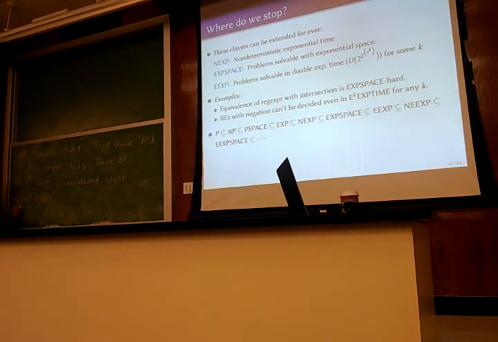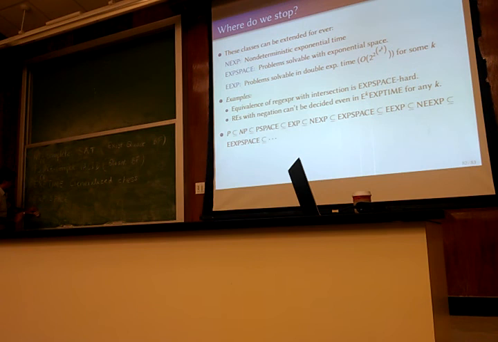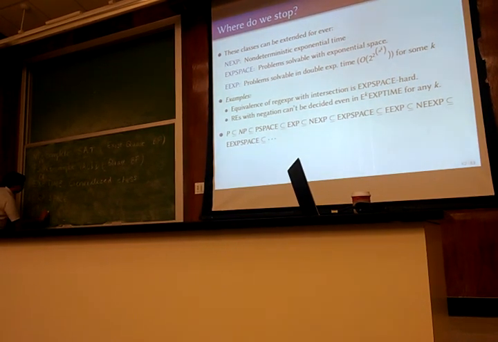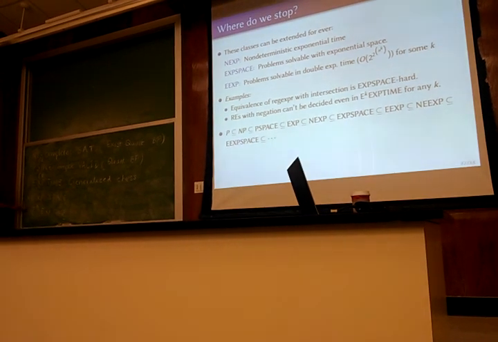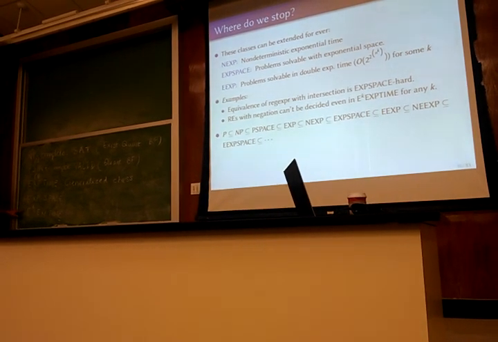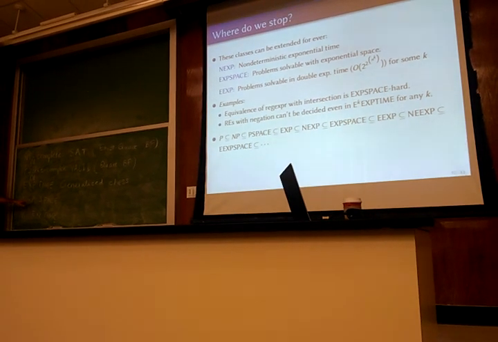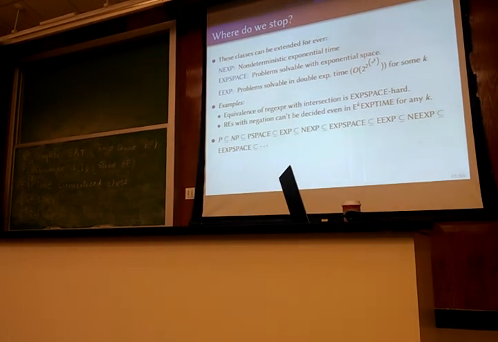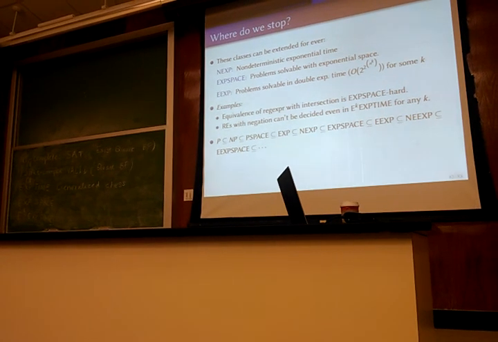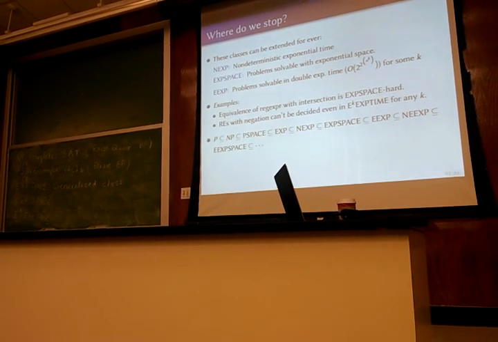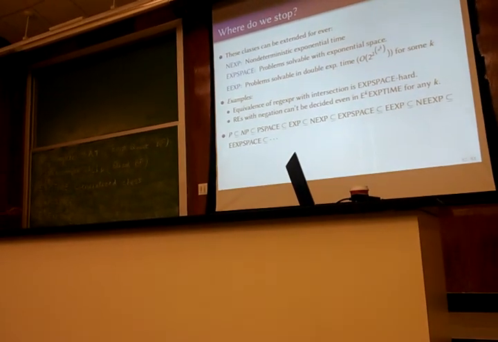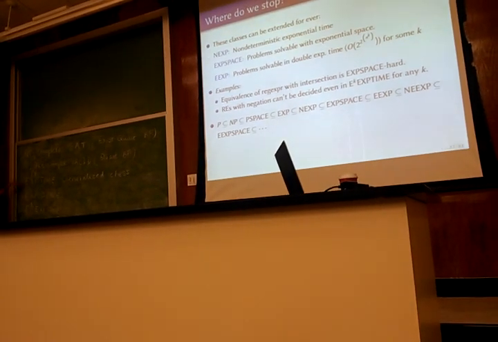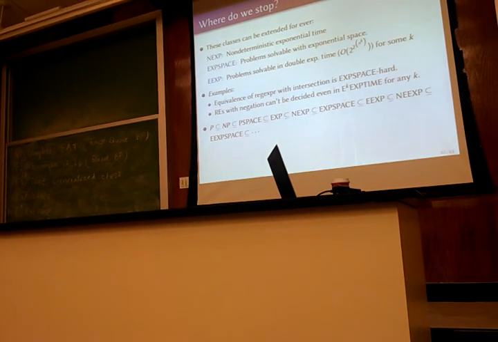and e power i, exp time. Okay. Of course, we are collapsing multiple classes between here and here, right? Because we're just going from exp space, we should go to double exp time, and then double exp space, and triple exp time, triple exp space, and so on. So we are not doing that. We are trying to jump many classes in between so that it'll all fit in one on this board.